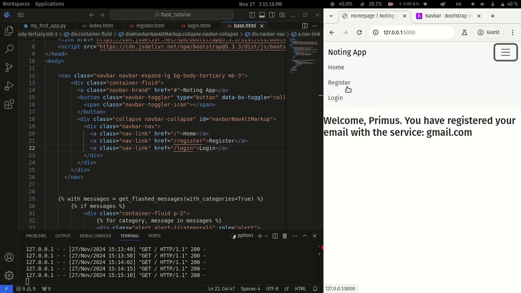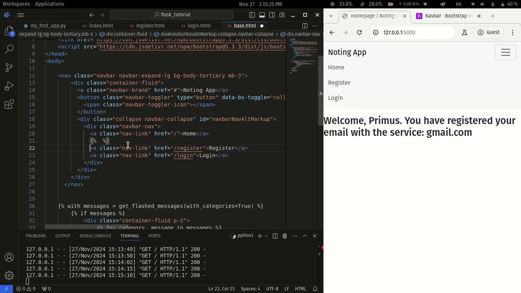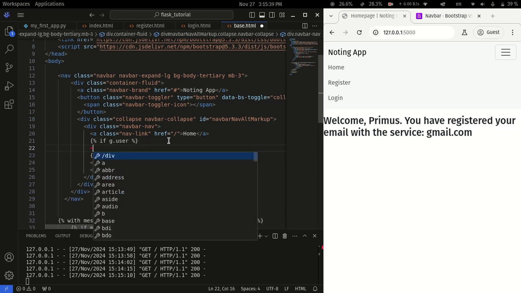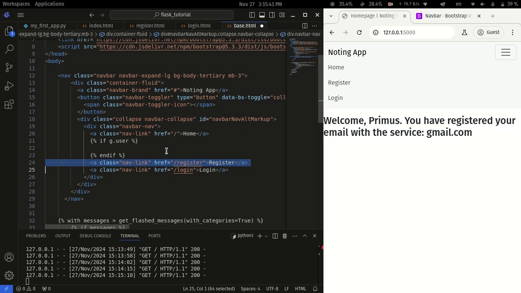Okay, and ideally what we would want is if the person is logged in, we show these. If not, we don't show these type of checks. So if the user, if g.user, okay, we know that the user is logged in, then the only thing we really want to show them is a nav link for logout if the user wants to log out.